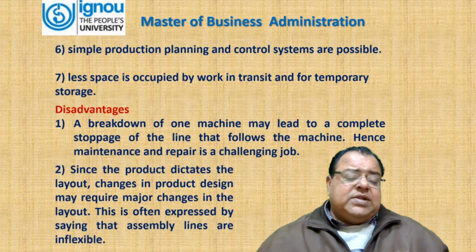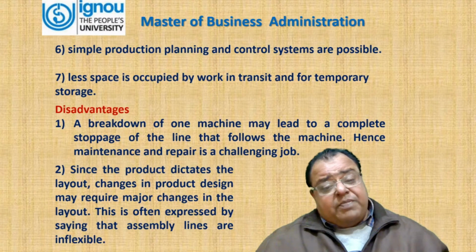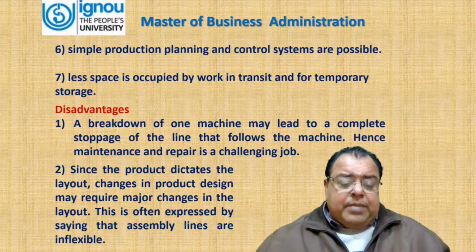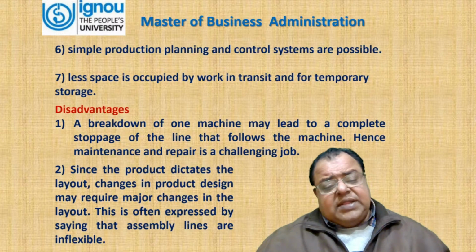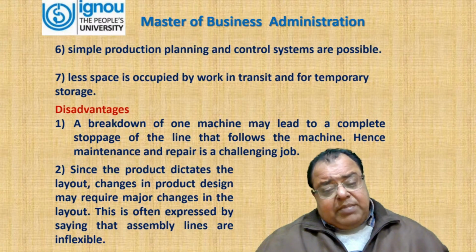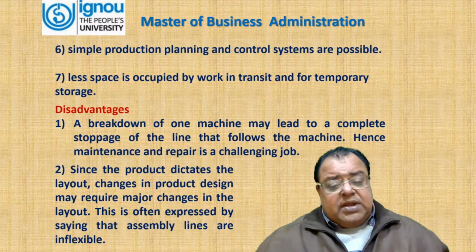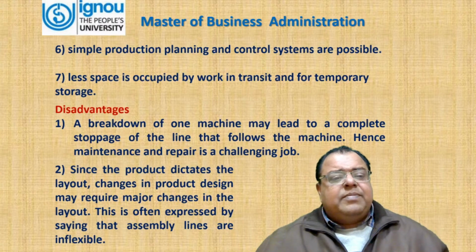And if we talk about disadvantages, a breakdown of any work machine may lead to complete stoppage of the line that follows the machine. Hence, maintenance and repair here is a challenging job. Since the product dictates the layout, changes in product design may require major changes in the layout. This is often expressed by saying that assembly lines are inflexible.